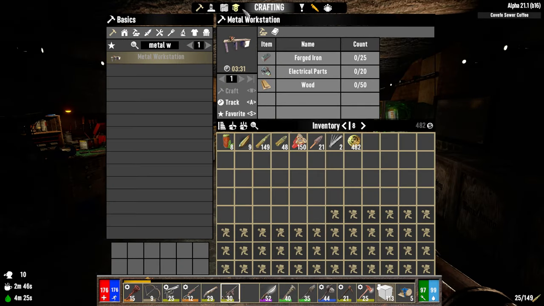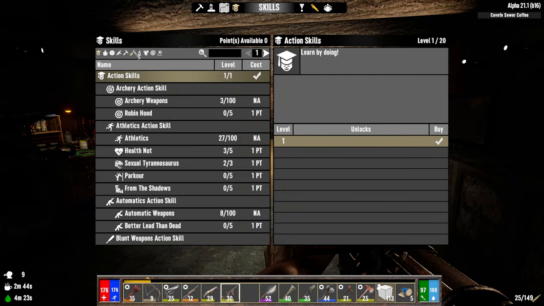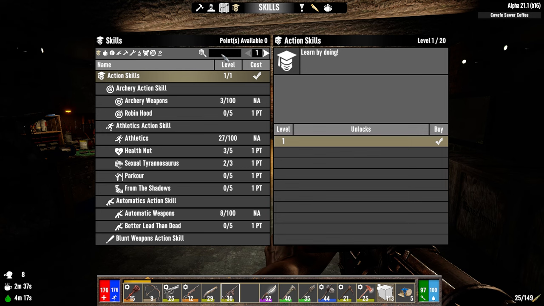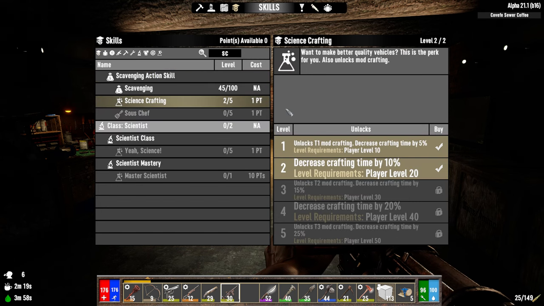Also, just to show you guys what I use skill points on, let's see. I put one... Actually, I put... No, it's not under... Where's it at? Hang on. What did I spend points on? Science crafting. That's what I put it in. I put 2 skill points into science crafting because this unlocks the tier 1 mod crafting and decreases crafting time.